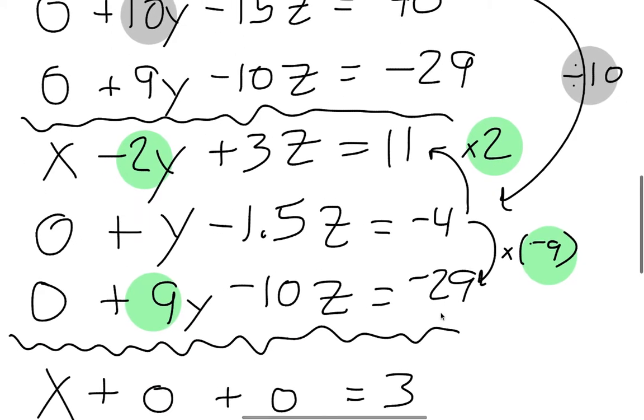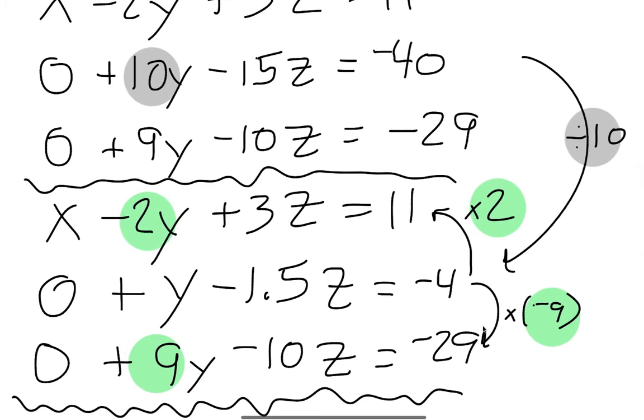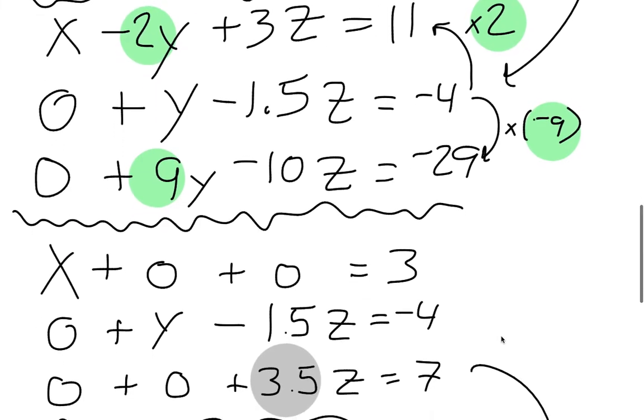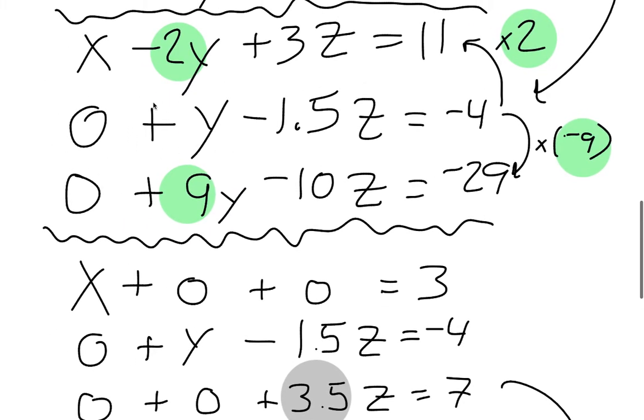Great. Recopy the top equation, recopy the bottom equation so that you can use it here. Now, we got zeros here. Now we're going to get zeros in the y column. So after we're finished this next step, we're going to have y and then 0 and then 0, which is great.